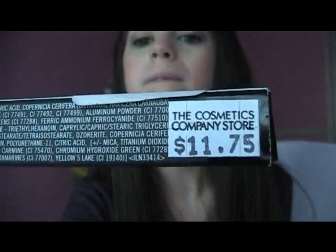The next thing that I got — I love this — it's a MAC Dual Edge Eye Pencil and this is two colors in one. I really wanted a black eyeliner but I wanted two and then I found this. I just had to get it and this was $11.75. I love it so much for my upper and lower lash line. I don't really use it on my waterline — I just think it looks so much better on my lower and upper lash line.